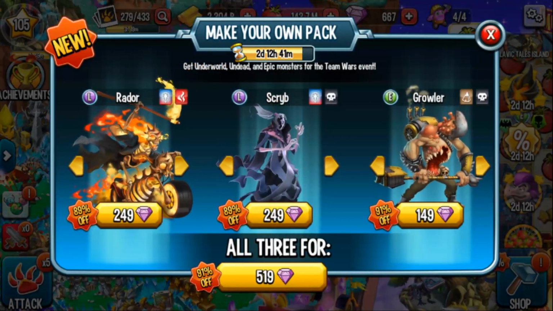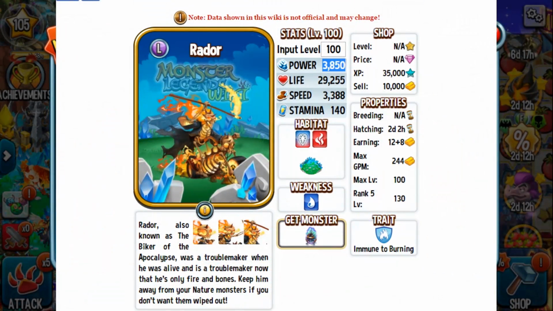And as for the other monster I quickly want to mention, it's Rador. And the reason Rador is worth mentioning is because of his power stat. 3,850 is currently the highest in the whole entire game. In second place is the VIP monster Kai the Eradicator, and he only has 3,663.